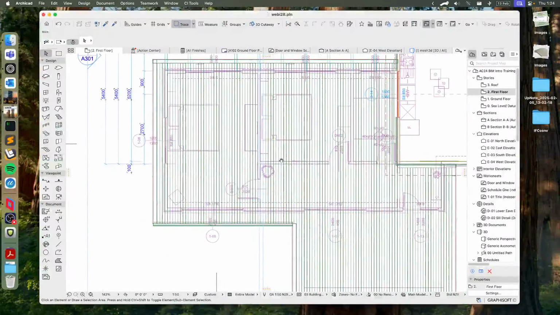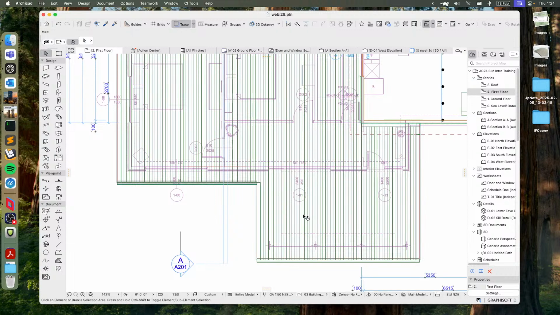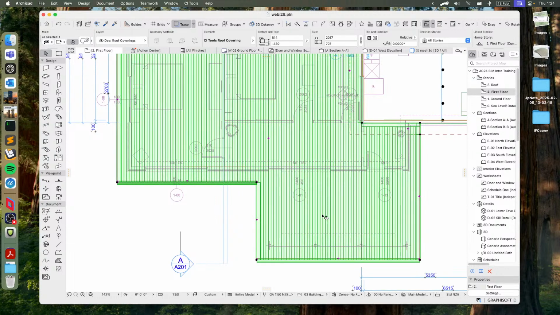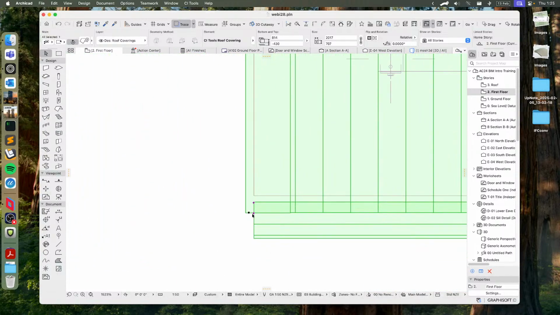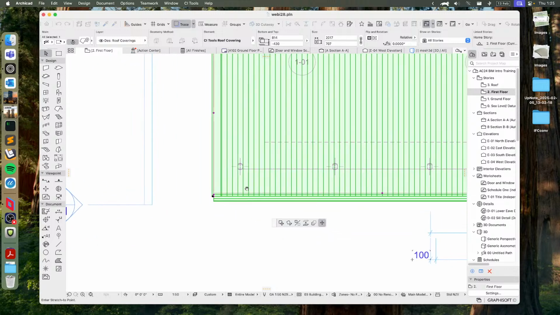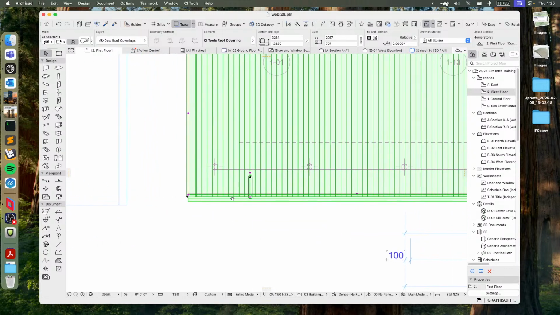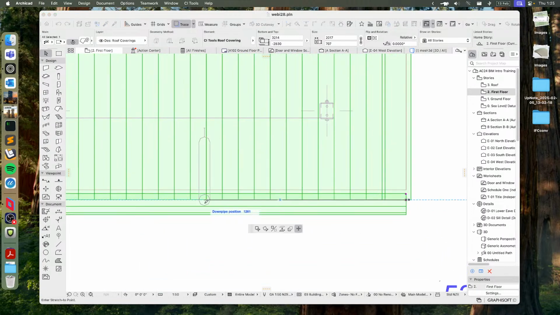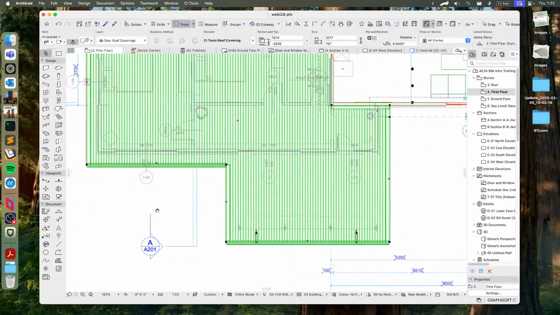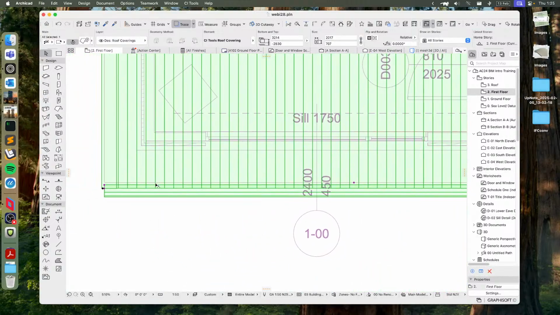But to turn on the downpipes, you need to go to your floor plan view. And if you select the covering in floor plan view, you'll see that at the edge of each gutter, there is a purple dynamic hotspot here. And what we do is we just drag this in so that it has any value except 0, and that will draw a downpipe on for us. So we can bring this across to here, and then we can grab one from the other end as well and put a downpipe over here. And then we could go to this edge and do the same.